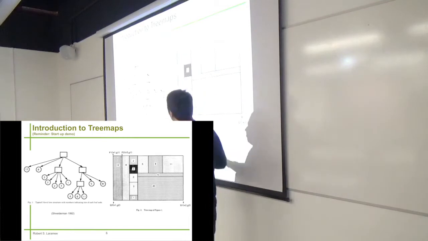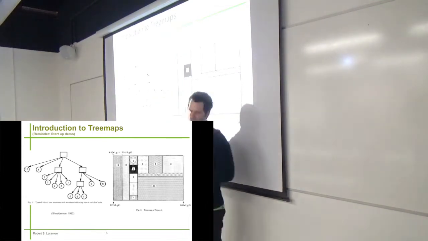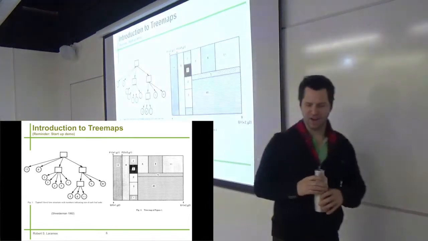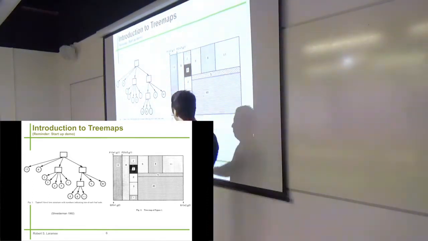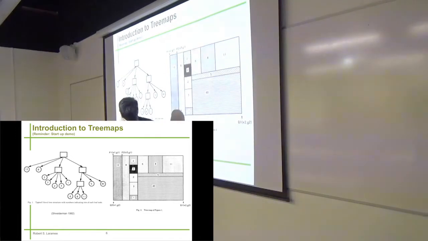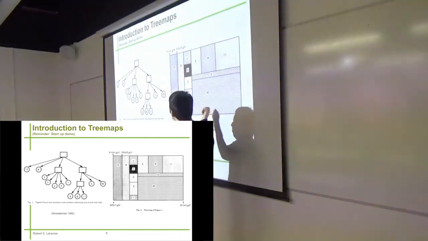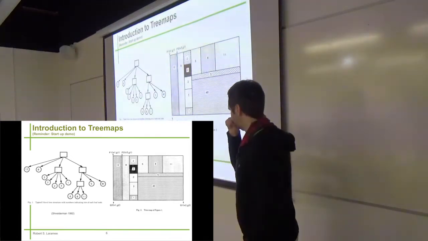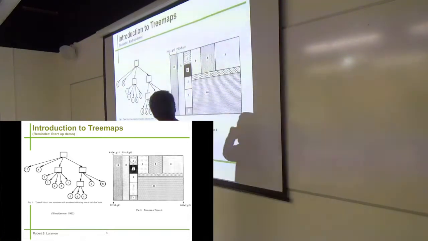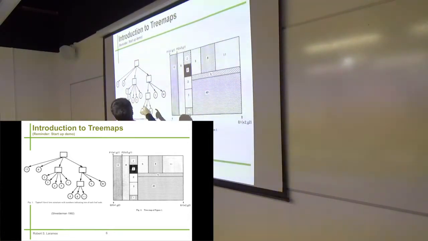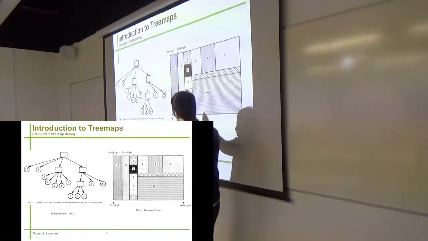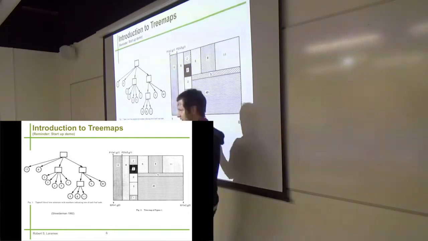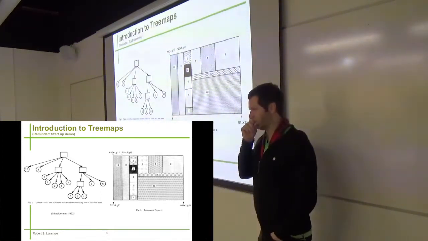So remember that hierarchical tree we saw in the first example. Here's another hierarchical data set on the left, and this is the tree map representation of that same data set. So the question is, how is this same information from this side also encoded on this side? These two represent the same information actually, but they look very different, don't they?